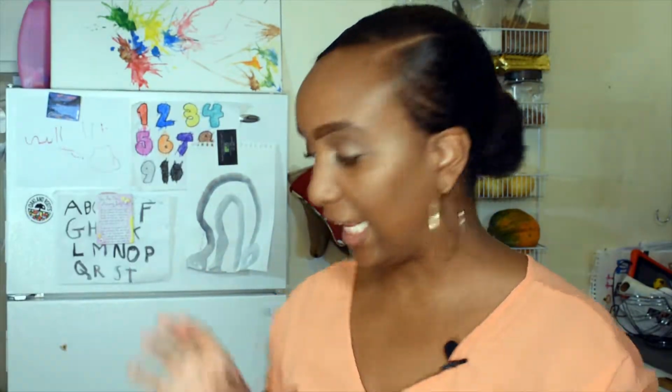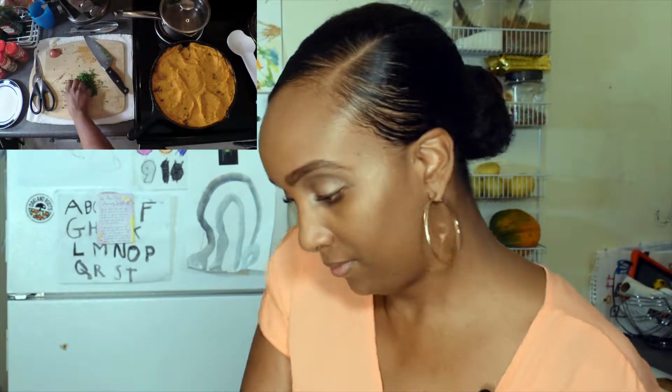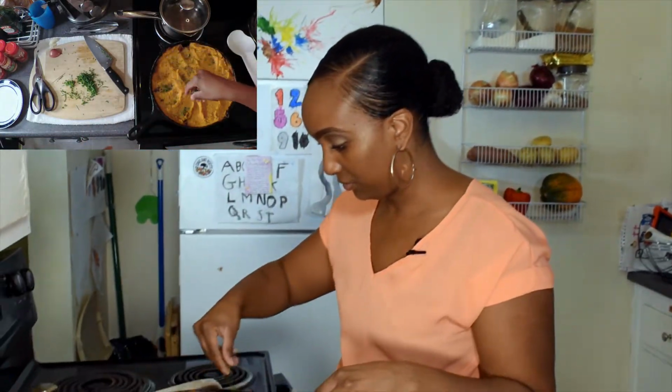All right, guys, so it's been about 25 minutes and I just took our shepherd's pie out of the oven and we are going to sprinkle. The kids woke up from a nap now and it sounds like they're hungry, so I think that's why they're coming in the kitchen. So I'm going to sprinkle a bunch of chives on top and then I'm going to plate this really quick and we are going to eat this. It's going to be so good. Lots of chives, guys.